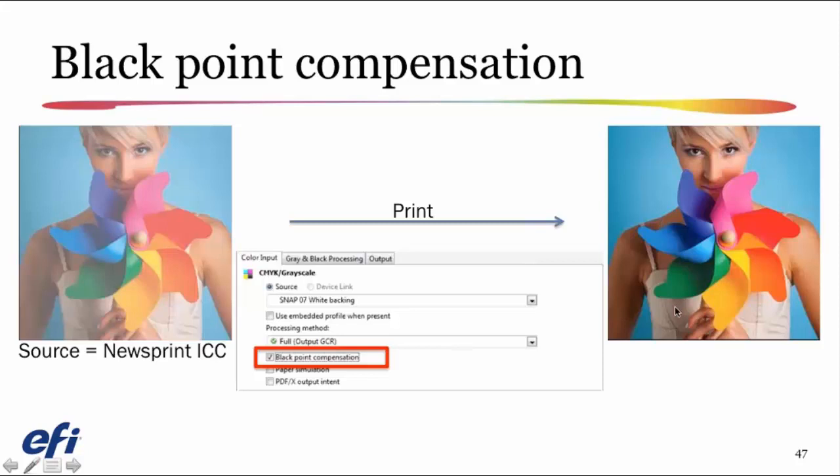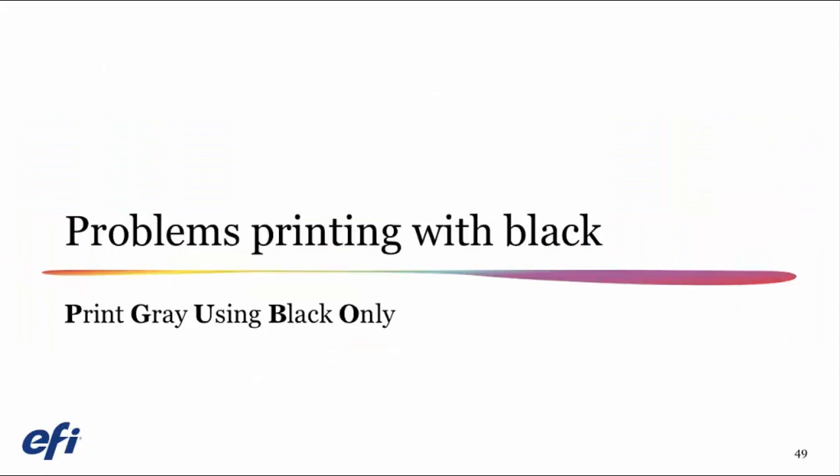I'm going to map that washed out shadow point from the newsprint profile into the very dark, dense, detailed shadow point that I have on the output profile I've created for my Fiery. Only if I were proofing would I want to disable black point compensation. This will give me the same washed out appearance on the output that I had on the input. And again, for proofing, this might be useful.